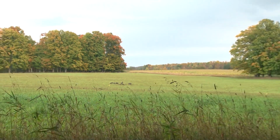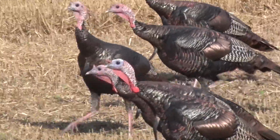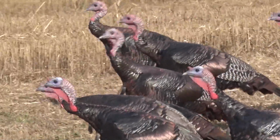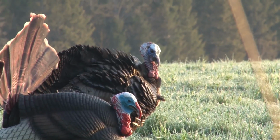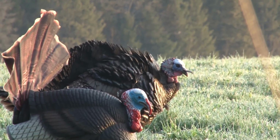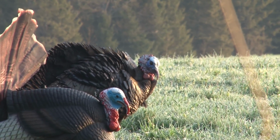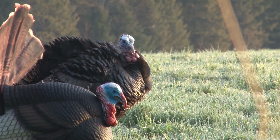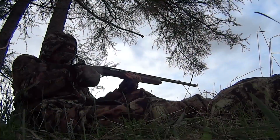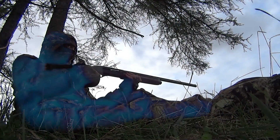Because its eyes are on the sides of its head, the turkey lacks 3D vision. It compensates for this by bobbing its head to approximate depth perception. Turkeys also have 7 different types of photoreceptors in their eyes. This gives them excellent color vision, as well as the ability to see light in the UVA spectrum. As a result, turkeys see the phosphates found in many laundry detergents as a bright fluorescent blue. So if you use one of these detergents, you may as well skip the camo. You aren't fooling the turkeys one bit.